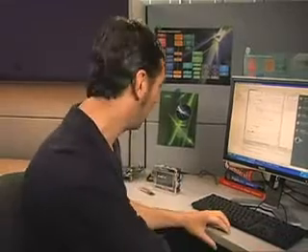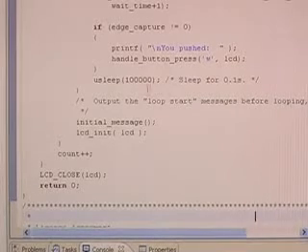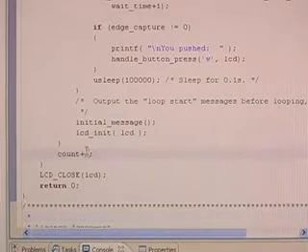Okay, now let's take a look at the debug environment. Now, it's no fun to debug code that doesn't have any bugs, so let's create one. Let's just delete this increment command from this variable called count.